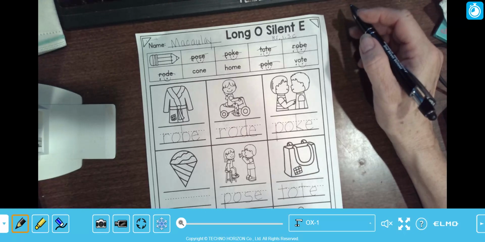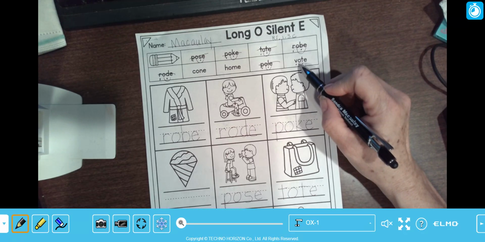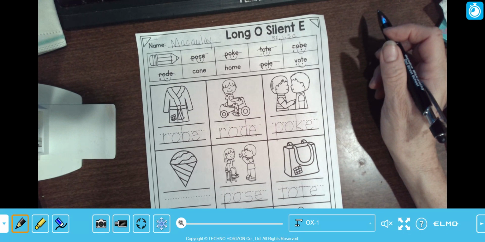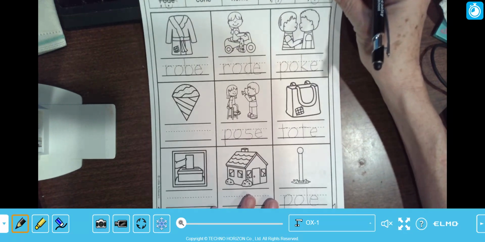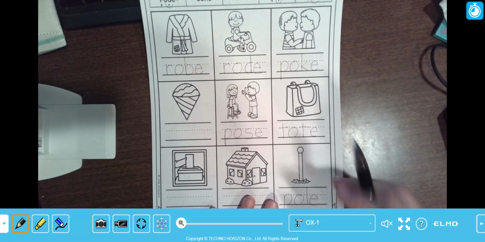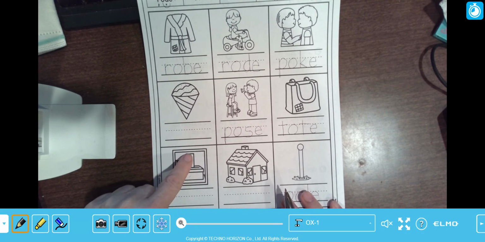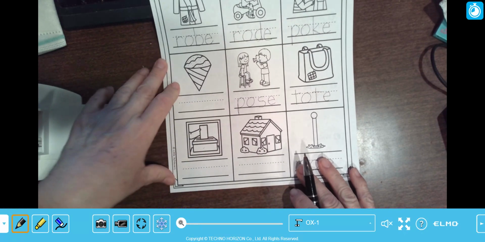Okay, let's read it together. Ready? Begin. V, O, T. What's the word? If you said it's the word vote, you're absolutely right. Vote. So let's look at these 3 pictures and decide which one shows us vote. Yep, it's this one. You see how they're putting their vote into the box? This is vote.